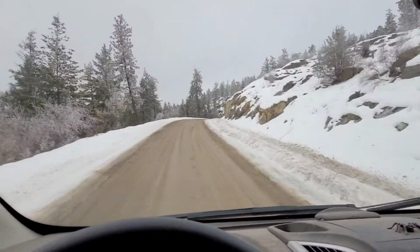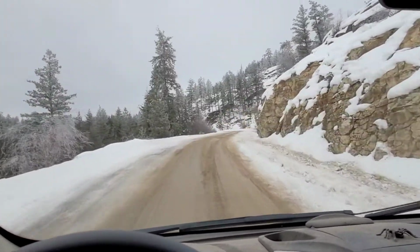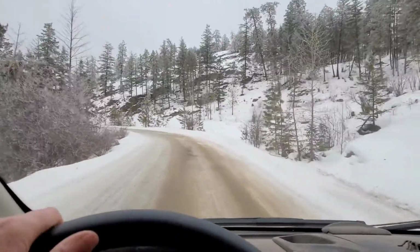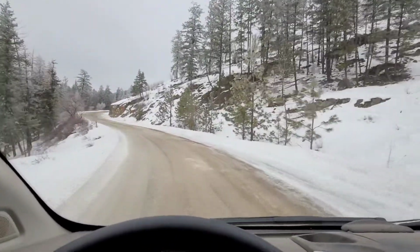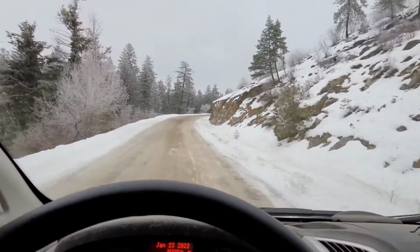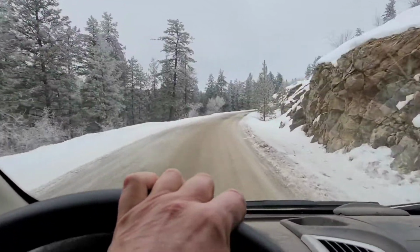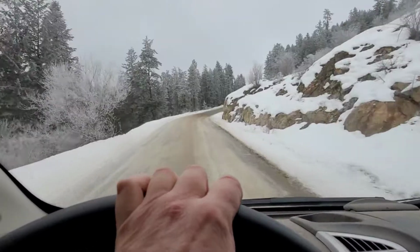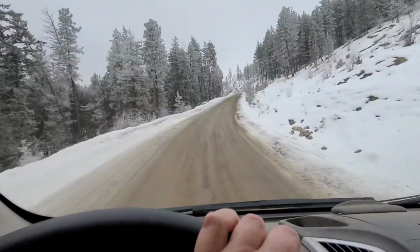Well, we decided to poke our noses up a back road. This is apparently going up to a lake called Postill. And there's a wreck site up there. I don't know how far up it is at this point, but we're taking a drive up the road anyway, just to see how far we can go before we have to turn around because of conditions. So far the road looks good. It's not too bad at all. But if it gets too steep and too much snow, then we're not going to be going any further, and we may just take a pull out on the side of the road along here somewhere. But anyway, let's take a look and see where it goes.